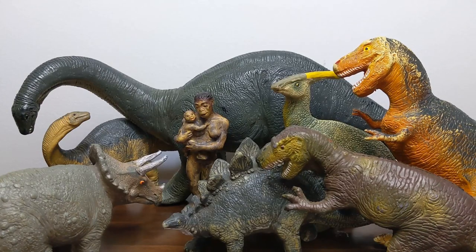And I was a little confused at first because I had never been aware that all the Carnegie Collection dinosaurs that I had when I was a kid were not really the originals, that there was a very short-lived generation of dinosaurs of the same or at least very similar molds, but in completely different color schemes, that had come out before I started collecting them. So I started tracking them down, and I have a little bit of a collection now. I believe I'm just missing two, which are the male Australopithecus and the Brachiosaurus, and technically also the original adult Apatosaurus, but I'll talk about that in a second.